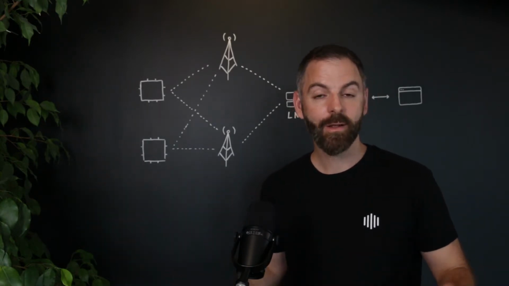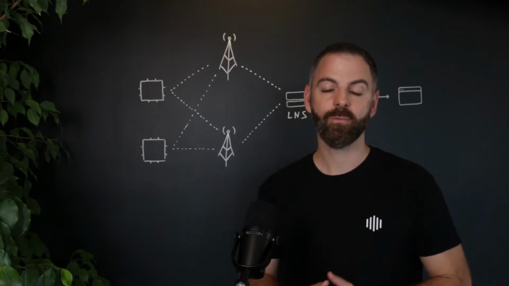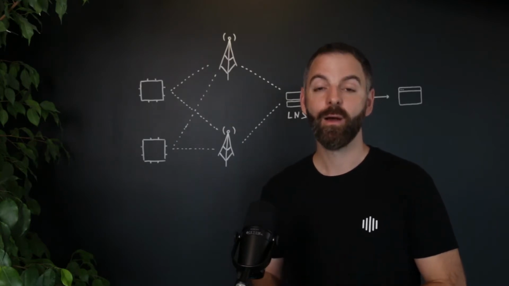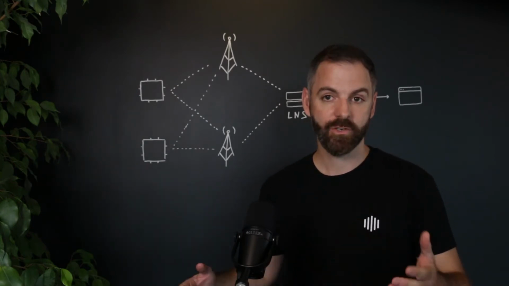In this video, I will give you a short introduction to the LoRaWAN technology. So what is LoRaWAN? LoRaWAN stands for Long Range Wide Area Network. It is a wireless network protocol that allows transmitting data over large distances. It is based on the LoRa radio modulation technique, which is designed to support the transmission of small packets of data at low bit rates over large areas.